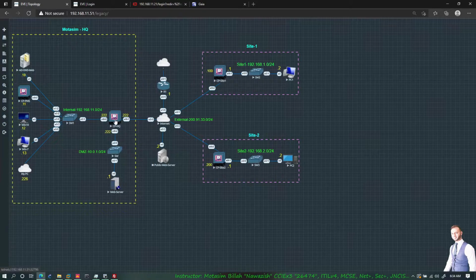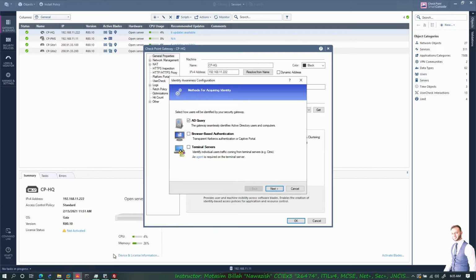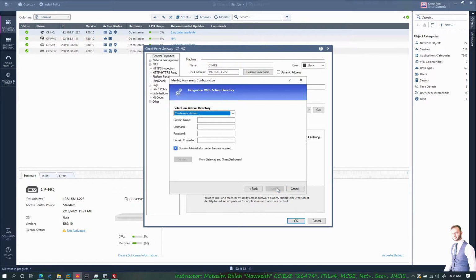Then the Cphq would authenticate it and allow the traffic. In this case, let me check this as well. I do not have a Citrix or terminal services environment configured right now, so I'll only go with these two.